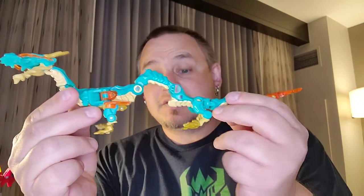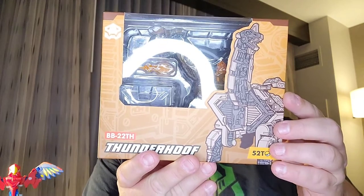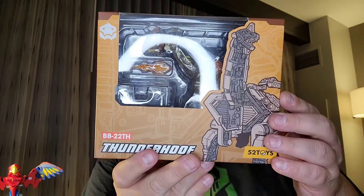I got a bunch more in the cube modes, along with the bird — a little bird that doesn't come with a cube but comes with a perch to put him on top of a cube, which is really cool. I've got the penguins in here, there's one that's kind of like Godzilla, the panda which has a little panda that rides inside it like a mech, a yellow saber-toothed tiger, and thunder hoof.